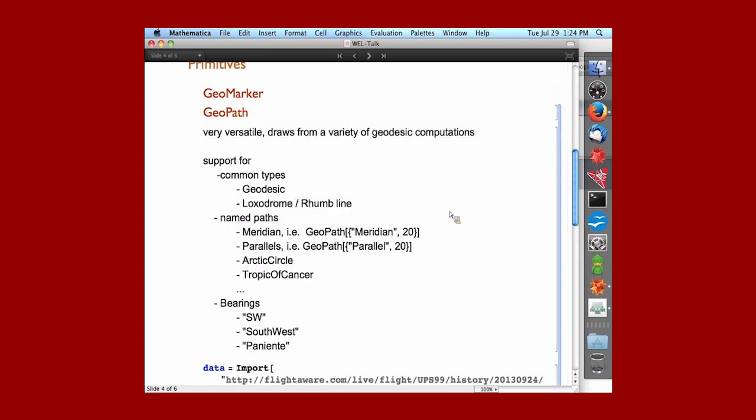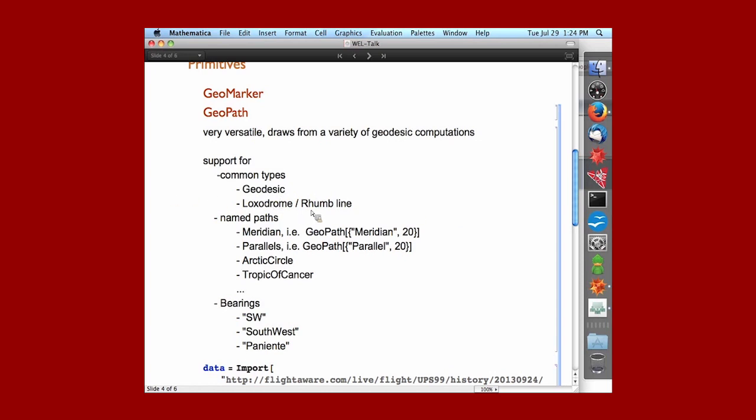Geopaths. This is a geopath, it's a path on the body. If you use a normal line between two points, you're drilling through the Earth. You don't want to do this; you want to use geopaths to describe a path on the body. This means we have different versions like geodesics or loxodromes or rhumb lines.